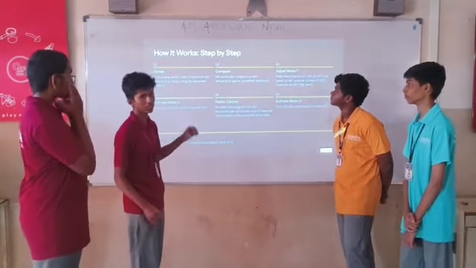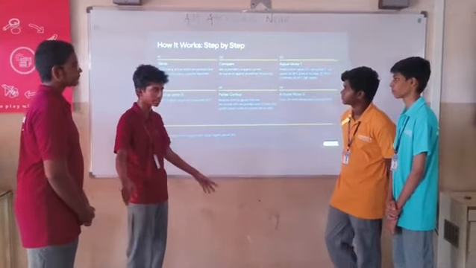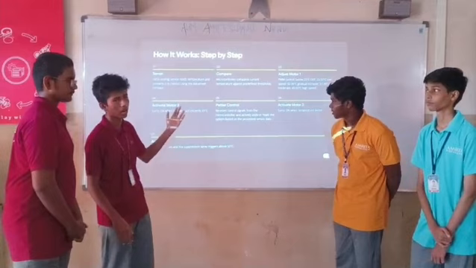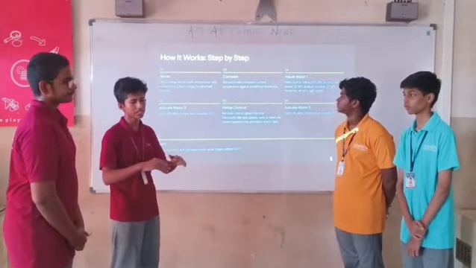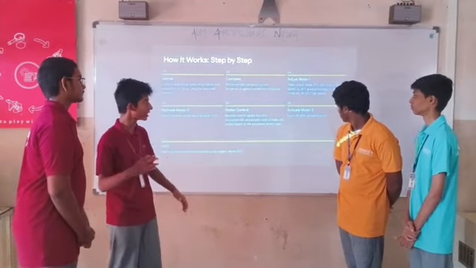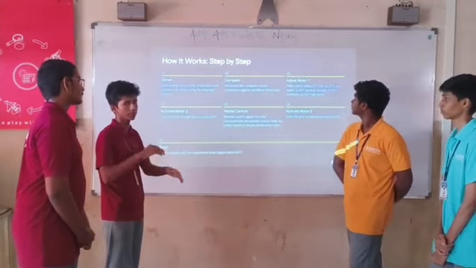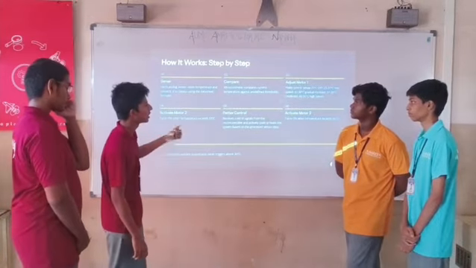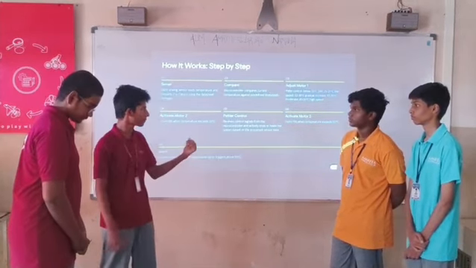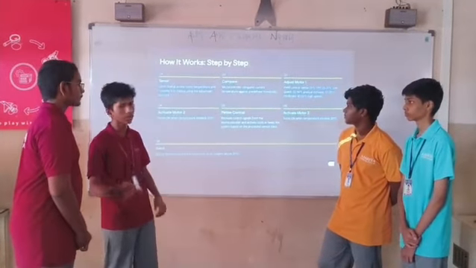This is how our project works step by step. First, sensing. The TMP117 or LM35 sensor senses the room temperature. Then comparison. After sensing the temperature, it goes to the Arduino Uno as well as the ESP32, which compares the user given temperature and the room temperature. If the user given temperature is greater, with a huge difference, the motor will be set to high speed or low speed based on the user temperature and detected temperature. Motor 2 is for fire extinguishing. If a place is on fire, a chemical will be sprayed in the room to put off the fire immediately. Peltier control gives steam as well as AC cooling based on the temperature.